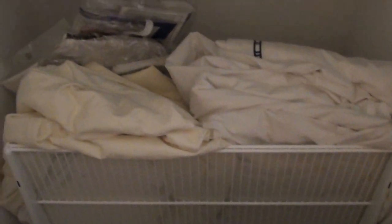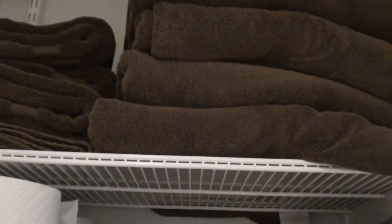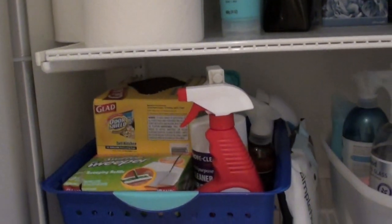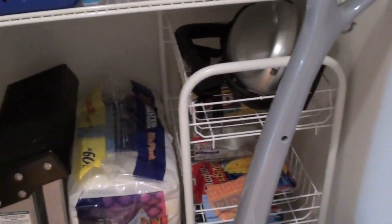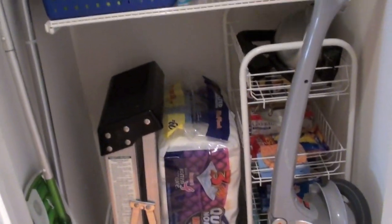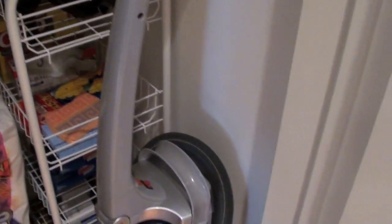On the top I have sheets I'm not currently using, and then our main towels. I keep them in here because they get kind of mildewy in our bathrooms — very humid. Then I have paper products here: Kleenex and paper towels, and extra cleaning products that I don't need yet. And then more extra cleaning products and a little housekeeping bin for upstairs — I have one here and also in the basement. Then I have toilet paper, a little step ladder, and this little cart I actually had in our condo and have had for a long time but I'm not really using. So I can even have shelves going all the way down and still fit the ladder and the vacuum cleaner on the edge like they are right now.